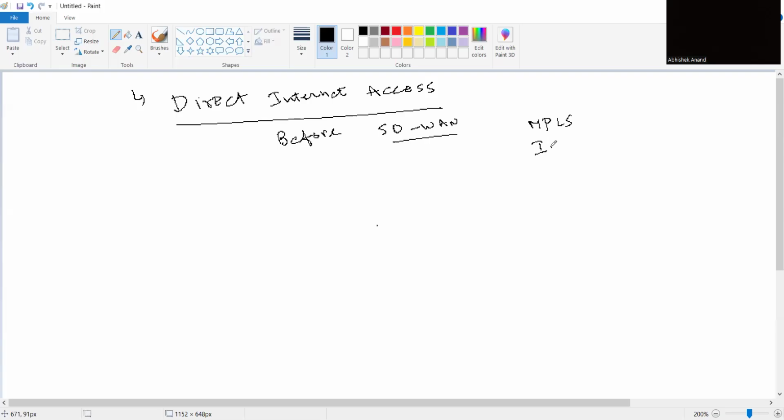Either you are running on MPLS or internet circuit from any site. Let me explain through a diagram as well.